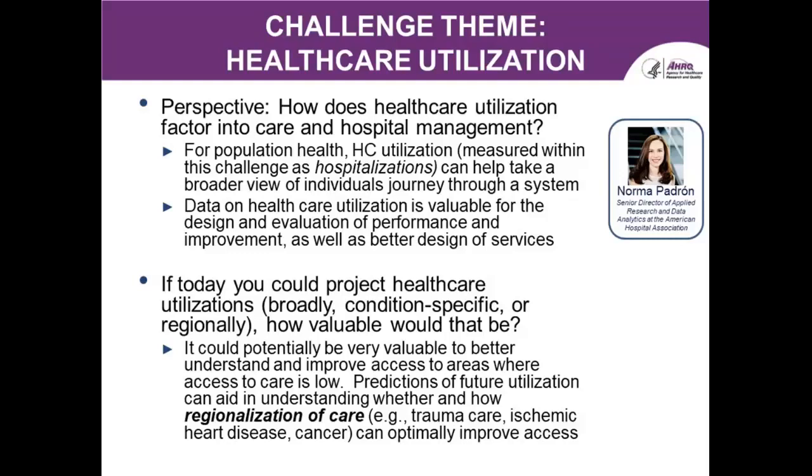And so another question that was asked as we were invited to provide a little bit of perspective and context on the very important role that accuracy in predicting hospitalizations can play in healthcare services. So the other aspect in which accuracy in predicting hospitalizations can be very valuable is in this concept of regionalization of care. And so particularly in parts of the country where there is either low population density, or areas that are rural or where access is difficult for patients, there is really, I think, particularly from the academic literature and hospitals coming together, efforts around a concept called regionalization of care.